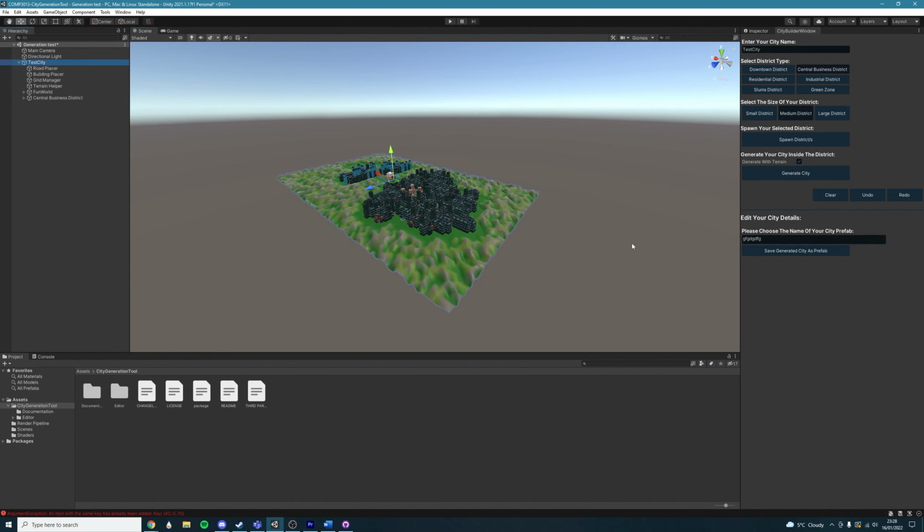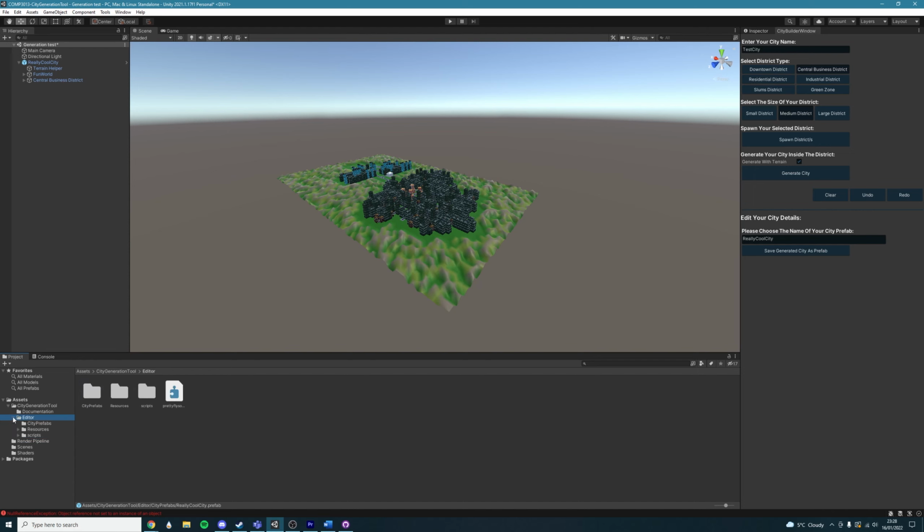So now that we have our city, we want to save it as a prefab, so we'll call it Really Cool City. And then we will save it as a prefab. And as you can see, it deletes a bunch of useless stuff that we no longer need, because if we click generate again, it's not going to generate a new city. So if we go to our editor folder down here in the city generation tool folder, in a subfolder of editor, you'll see city prefabs, and we can see that our really cool city has been saved as a prefab. So it won't get removed.